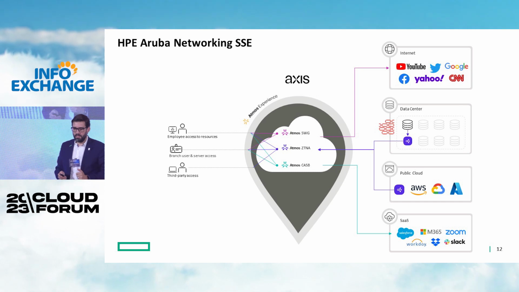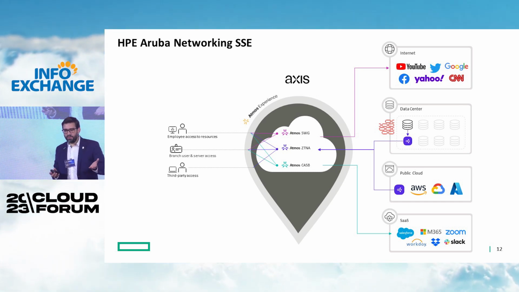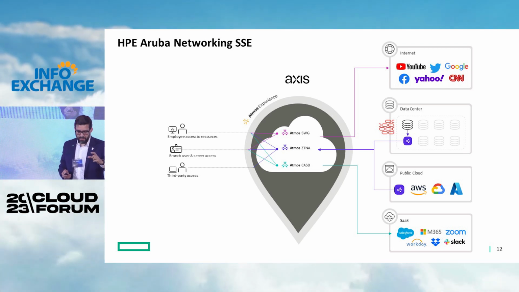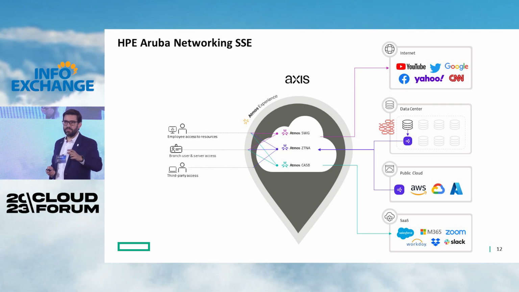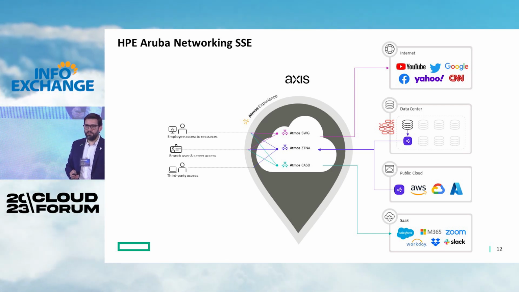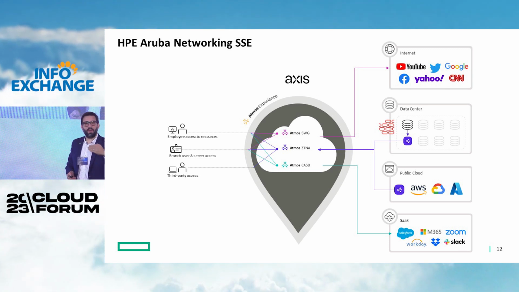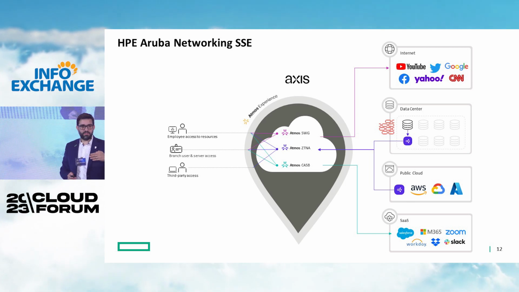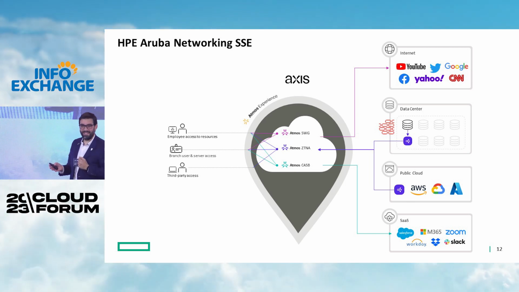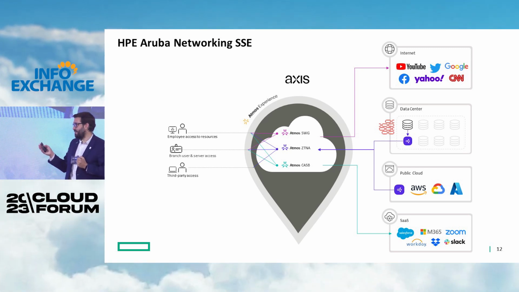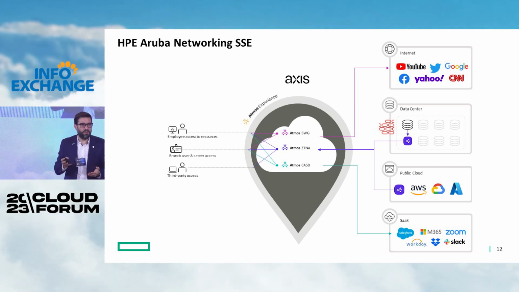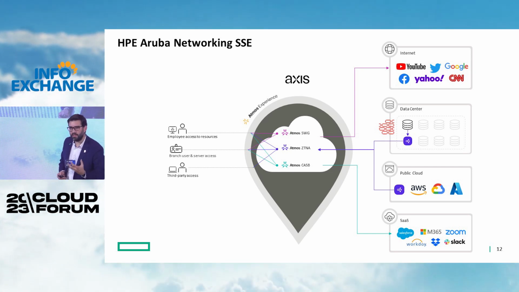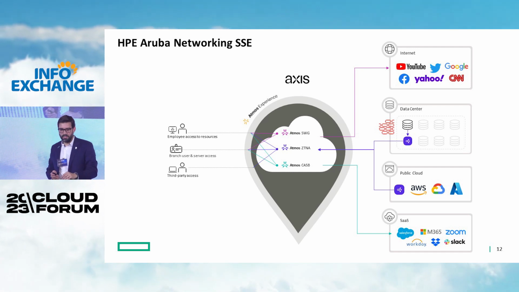So again, we just identify the needs, translate that into technology, and then deliver that to you so you can consume it. Now, why work with HPE Aruba Networking SSE and SASE in general? We're trying to give our customers unified access to the whole platform, so you can run everything from one place. We simplify how you apply the policies, and it's not the same treatment that I'm going to give, let's say, Terry, because I know her now, as the one that I was going to give her like 30 minutes ago. I didn't know her. So when we talk about security, we try to identify the context of the connection. I'm going to go through that in a bit.